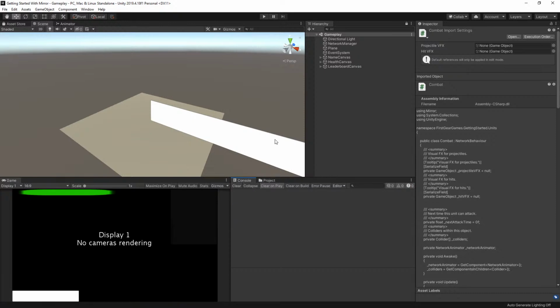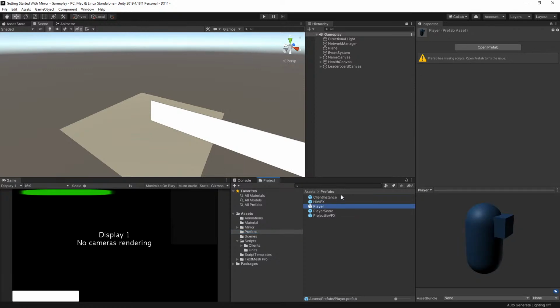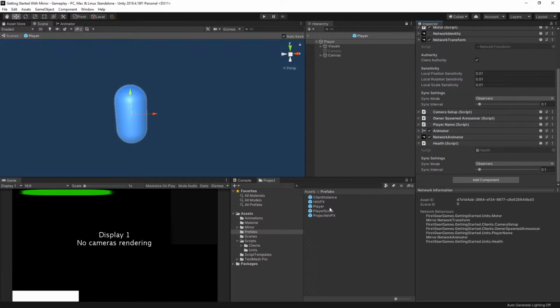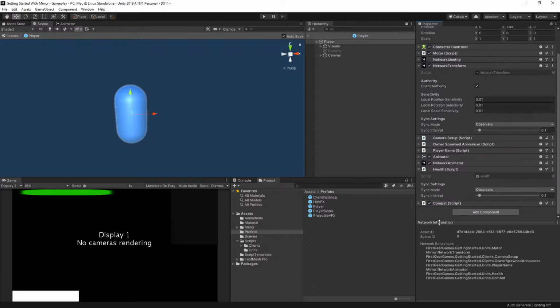I got some errors all taken care of. Let's make sure it's still on the player. Missing scripts. That's just the combat script, which is missing. So I'm gonna get rid of that. Add it back. Okay, sorry about that, but I realize I'm going down a path that I probably shouldn't go down for a beginner series. So I just wanted to stop right there.